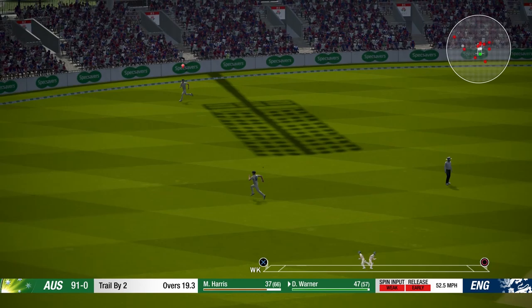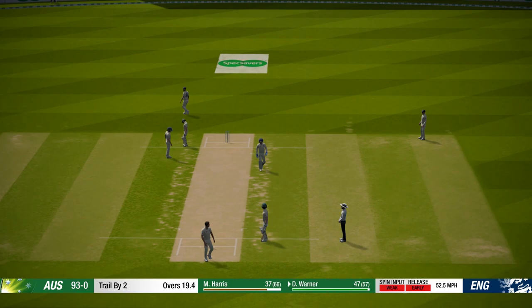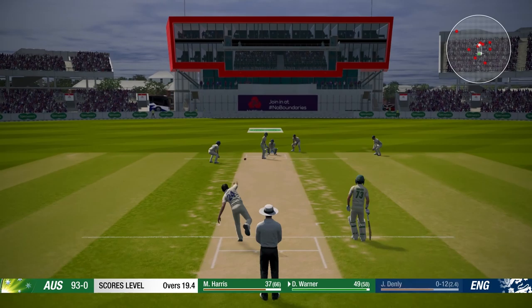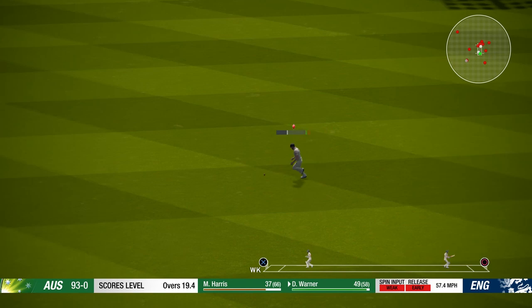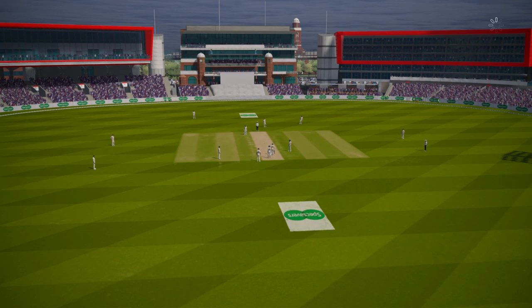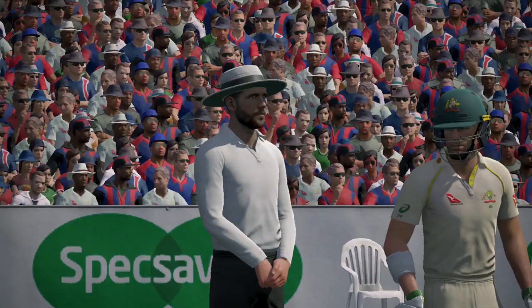Well, that's going to be at least two, which means scores are tied. They get back for two. Running. And that brings up 50 runs. A fine 50 scored here. So 50 for David Warner, definitely a man in form at the moment. Bit expensive, that over. Well, they're confident.